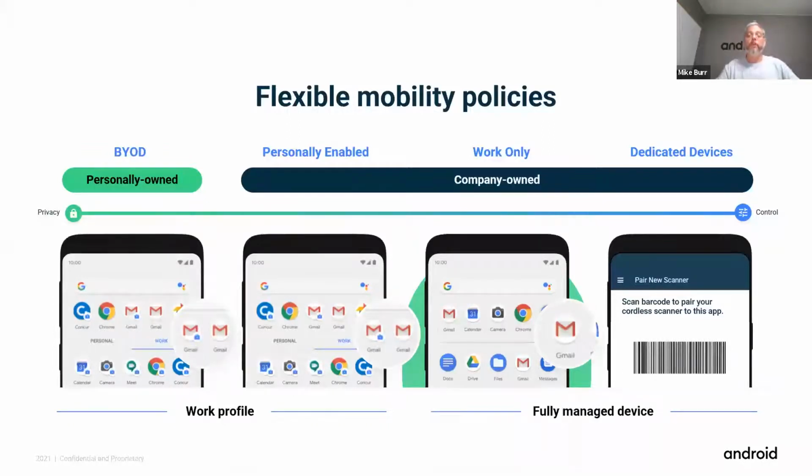Then there's personally enabled, which looks the same to the user, but this gives IT control over the entire device and gives you more controls on the personal side without reducing the privacy for the user. So you can still give them the ability to do things that they would like to do on the personal side, but have more control over some of the device settings. And then there are the work-only modes and the dedicated modes, where there's no opportunity for a personal account on the device, and they're locked down either for a specific set of apps and a single identity, or even pinning a specific app to the screen in something we call kiosk mode. So again, there are different models to deploy these devices. Next slide, please.